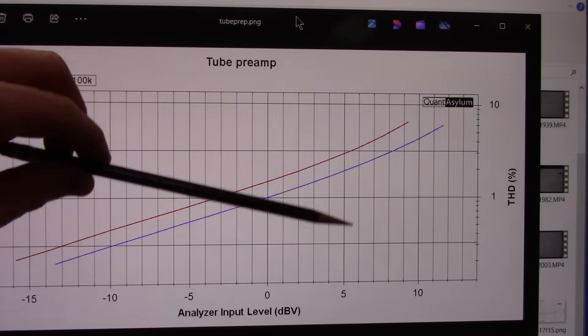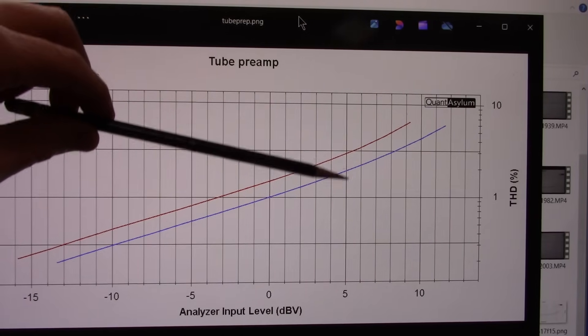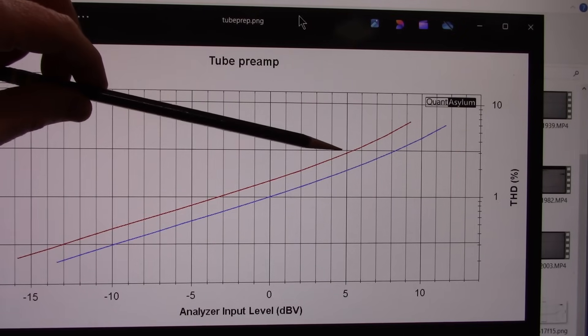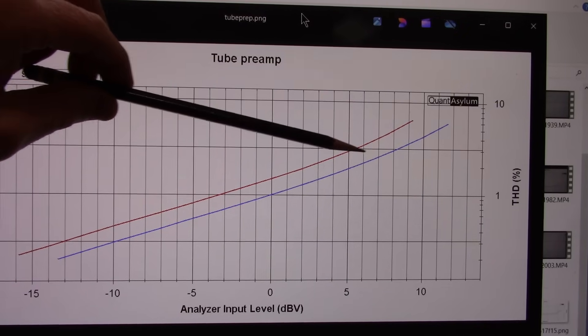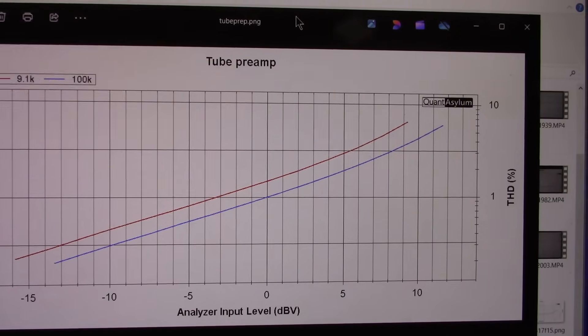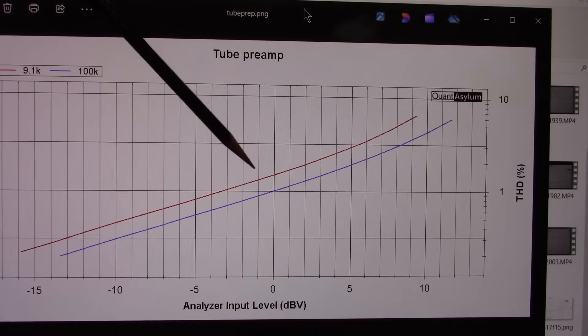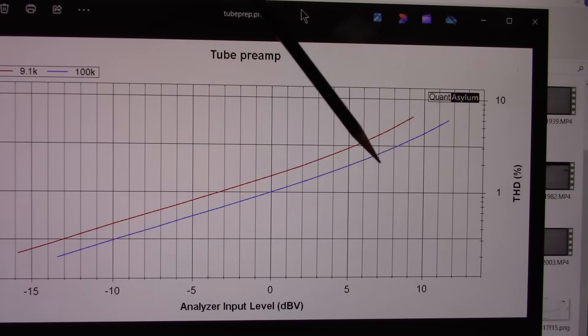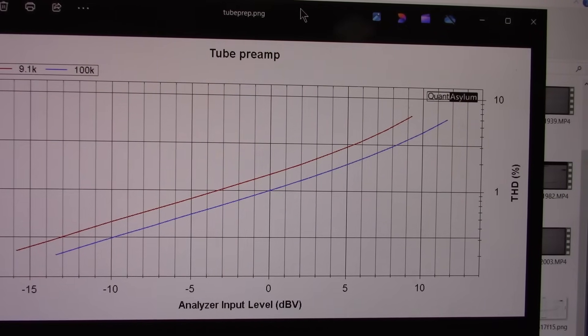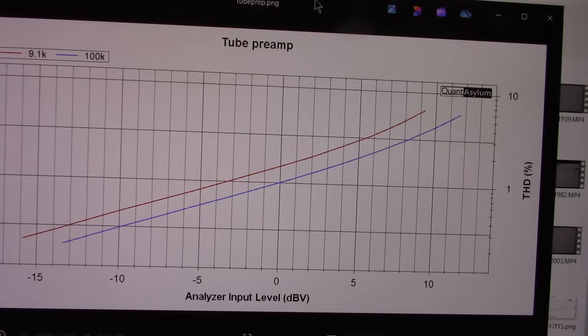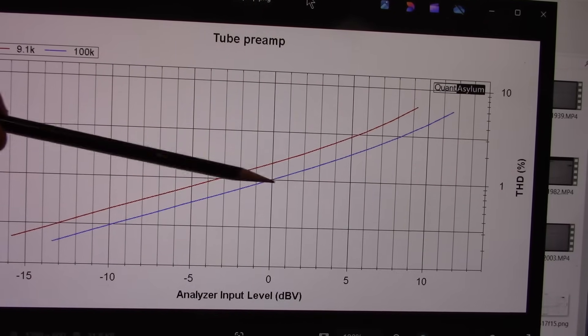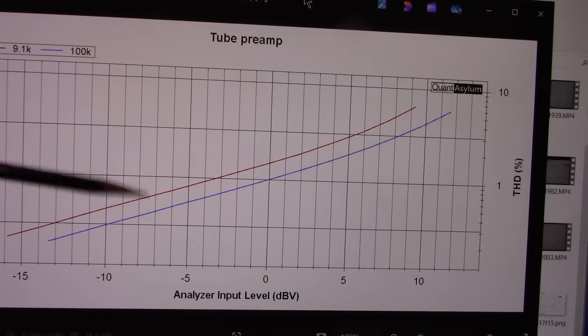And of course, at a higher level, we're getting well above 1%. We're around 0.3% here. And I didn't really go all the way into clipping. But you can see it's starting to have a little curve northward here. So I know we're getting closer to clipping. But being a line level output, we're looking more around in this area, and maybe below to see what's going on.